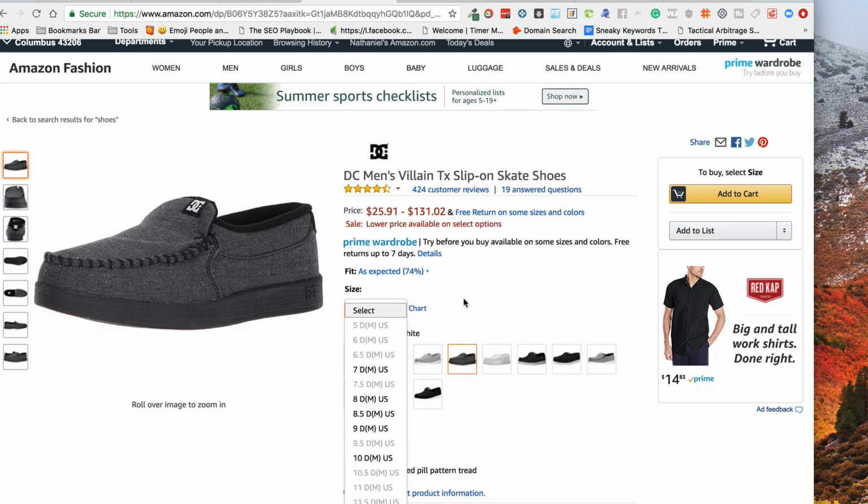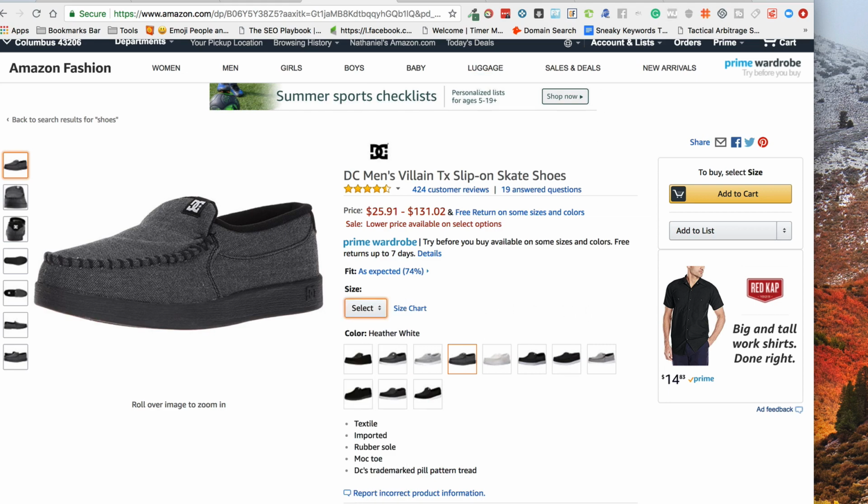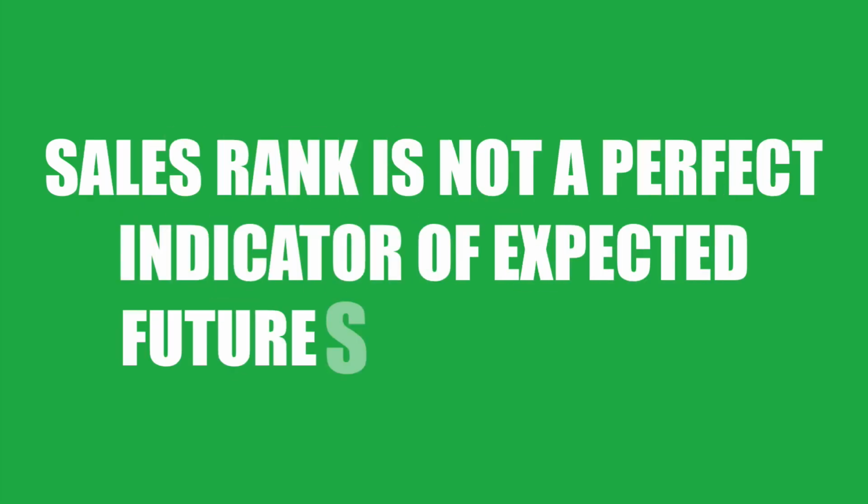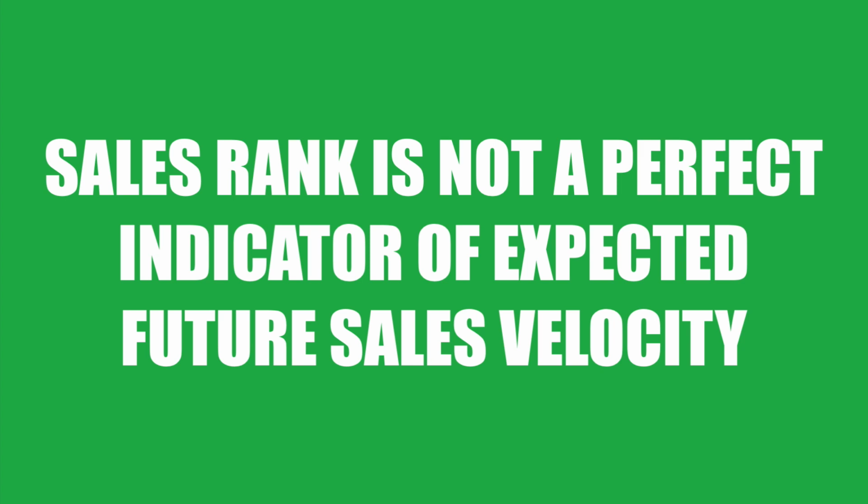Anyway, the sales rank for a pair of shoes is linked to one parent ASIN. So all of the variations, size and color, are all tied to that same sales rank. So just because it's ranked at say 1,000 in shoes doesn't mean that every single variation is selling at the same rate. Also, sales rank is a horrible measure of sales. It can fluctuate so much because it's a reflection of sales recency. To make things even more complicated, tools like Keepa and Camel don't give data on these child variations.